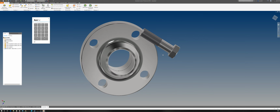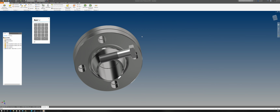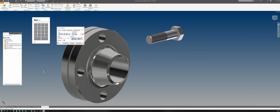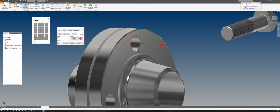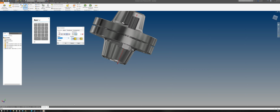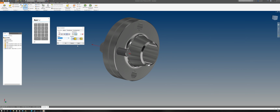I need to place that bolt in there. Well, the way to place it, as you probably guessed, is by constraining, and that's for the particular one again. So we get it on that edge, put it in that edge there, and it pops in just nicely. We're quite happy with that, so we press OK.